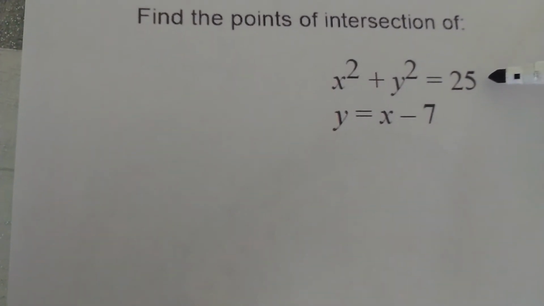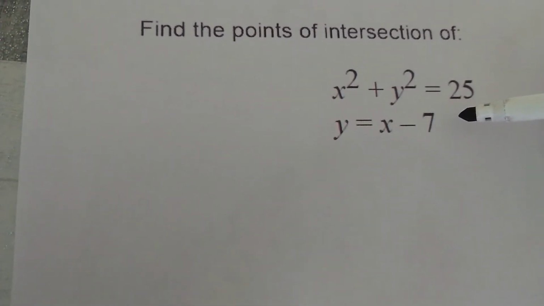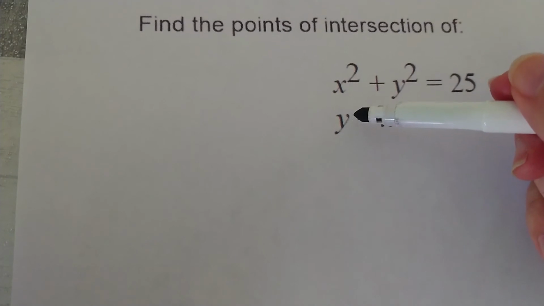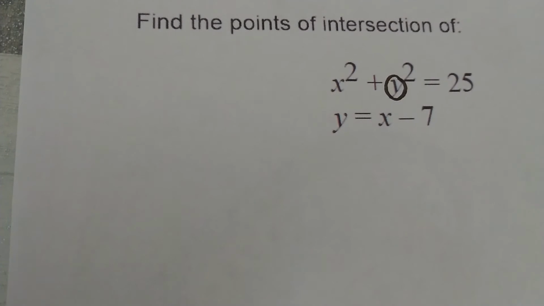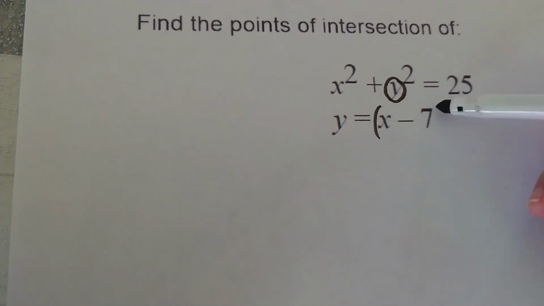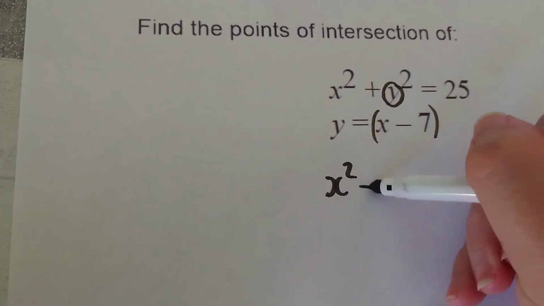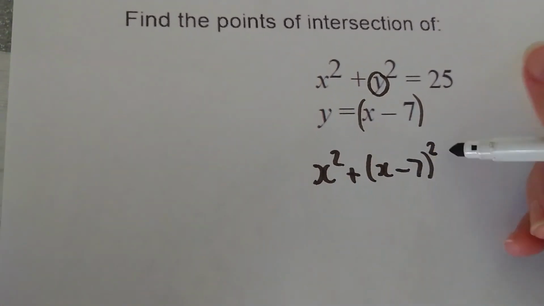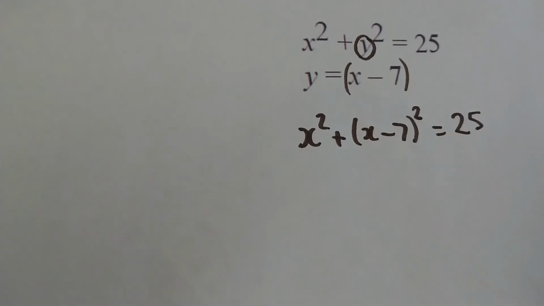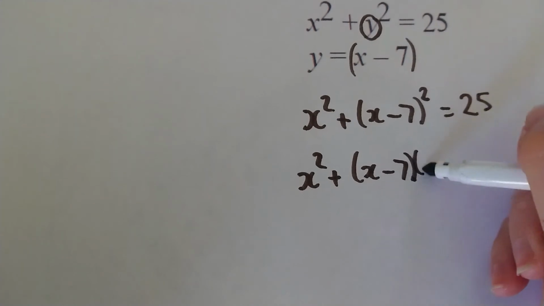If I do one more example with you, again, the top one here, that's the circle. Whenever it's x squared plus y squared, that's the circle. This is the equation of the straight line. So y is the subject of this one. I know that y is x minus 7. So where I've got y in this one, instead of writing y squared, I'm going to write x minus 7 squared. The first x squared will stay the same. Instead of y squared, I'm going to write x minus 7 squared, and then that equals 25. Remember, this means that you're timesing x minus 7 times another x minus 7.